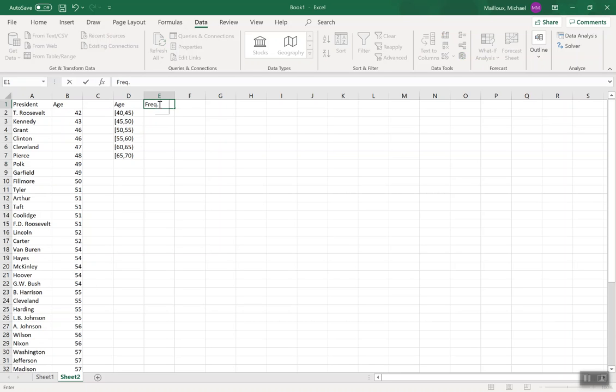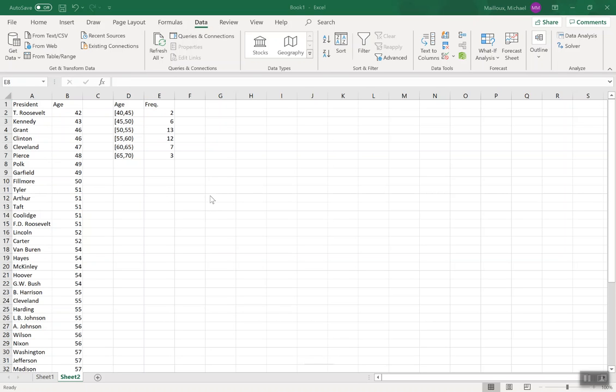FREQ, I'm just going to highlight that. It doesn't really matter. I'm going to relabel my graph once I've made it anyways. And then I'm just going to go through my list and count. There's more complicated ways to do this if you had way too big of a data set to count, but chances are you're not doing that if you're just looking at this for a basic high school or college statistics class. So we're just going to quickly scan through and count. And when I do that, I'll get the following frequencies.